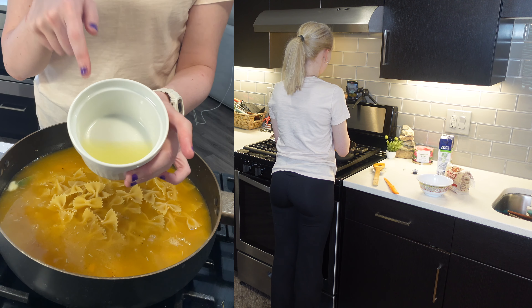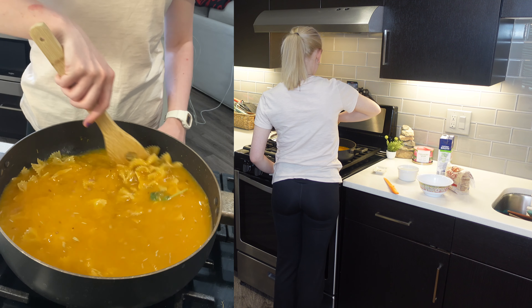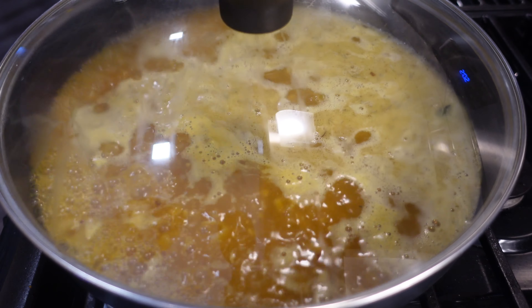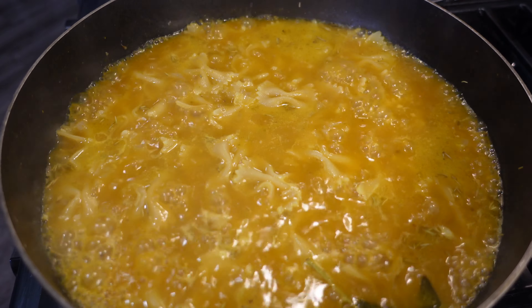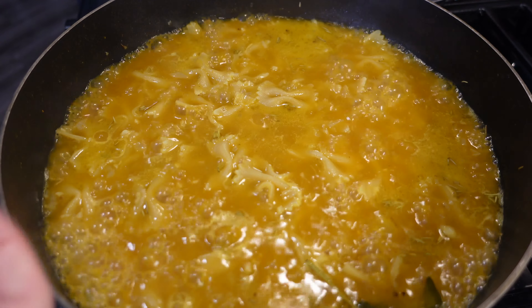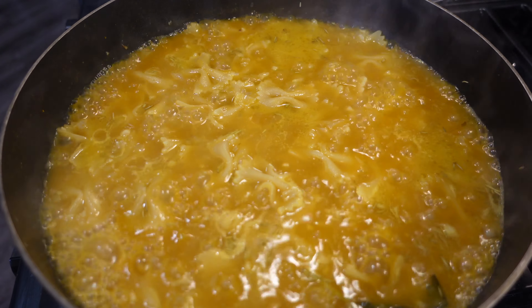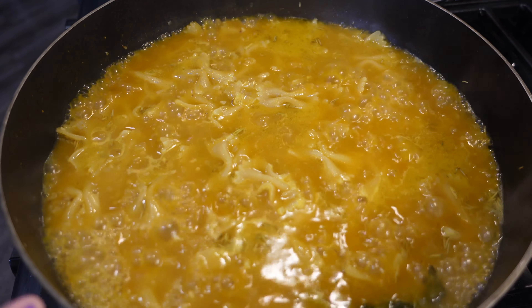We're going to top off our pasta with lemon juice at the end. I'm going to go ahead and mix this up and let this come to a nice boil. I have that on super high heat — once it's boiled we're going to cover it and turn it down to a simmer. It's at a boil, so I'm just going to cover it with a lid. After a few minutes, I turned the heat to really high so the sauce is going to be nice and thick. You can keep it on really high heat until everything is cooked and the sauce is thick.